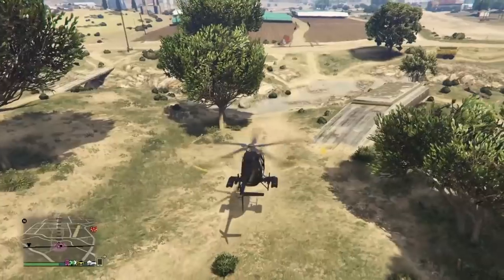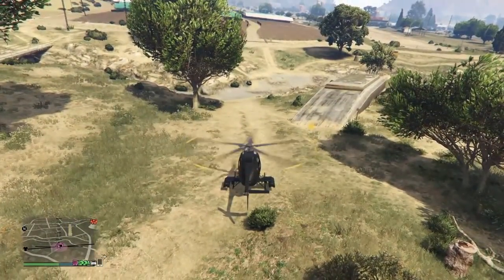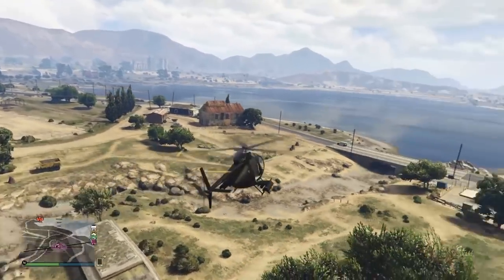One thing that is nice is having this little dirt road so close to the bunker. If you come out and request a Buzzard or a vehicle, they're delivered to you right there, right at your front door.